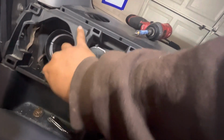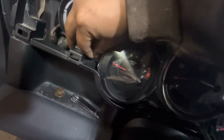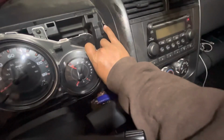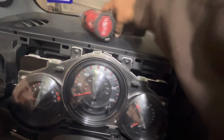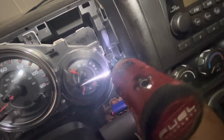And this one down here. I know I'm blocking y'all with my hand, but it's difficult with one hand, sorry. And the last one, see if I can put that one in there. There you go. Now get your little Phillips screws and thread them in there.